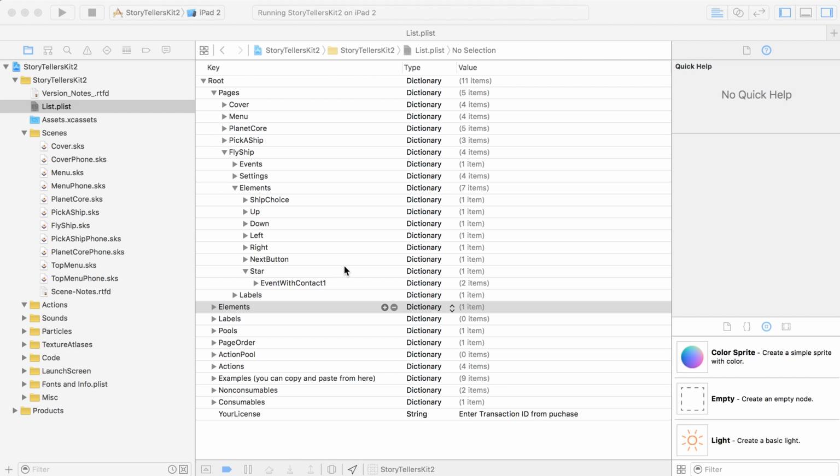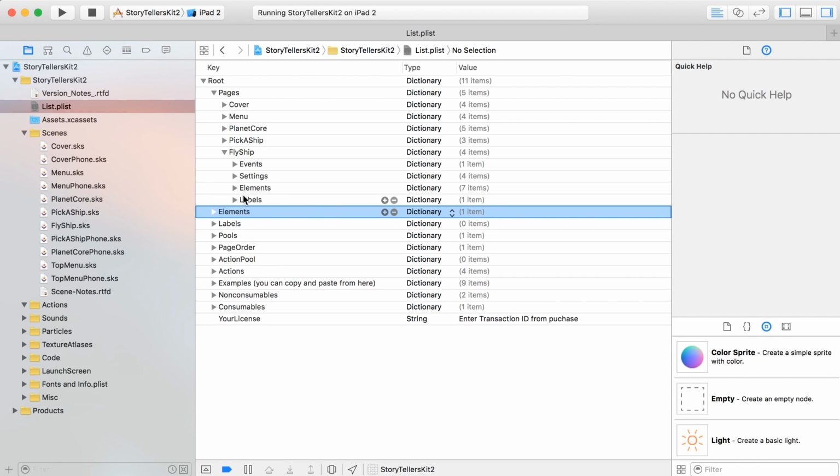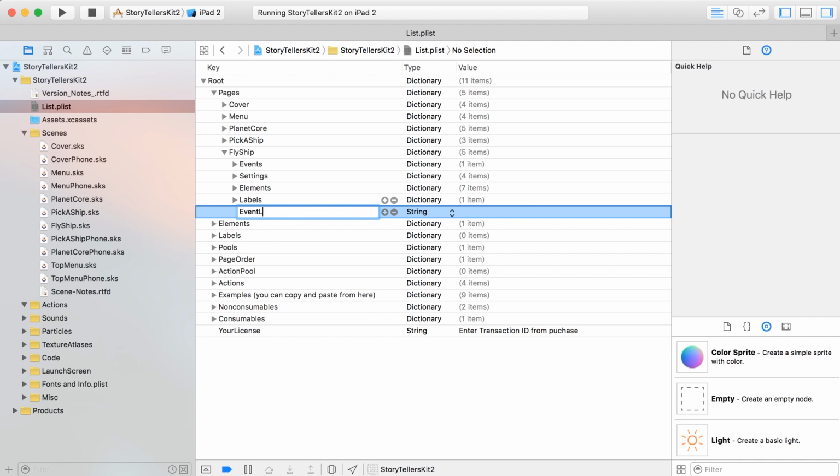So back over in your property list, let's fold up some things. What we're going to do is create a new dictionary called event listeners, and what this allows you to do is listen for certain conditions that are occurring in the scene in real time, and respond to them with events. And of course, the usual theme, you can put in here any event you want. All right, so let's make this a dictionary and unfold this.